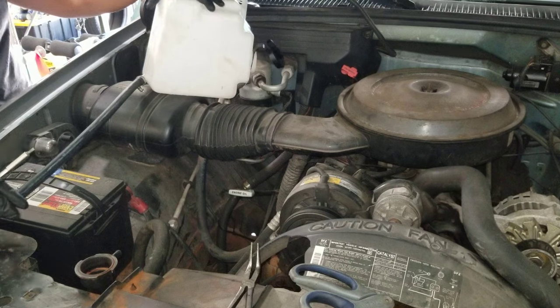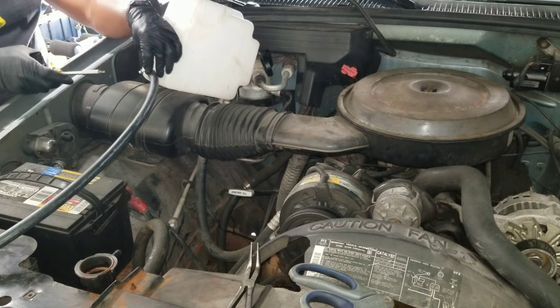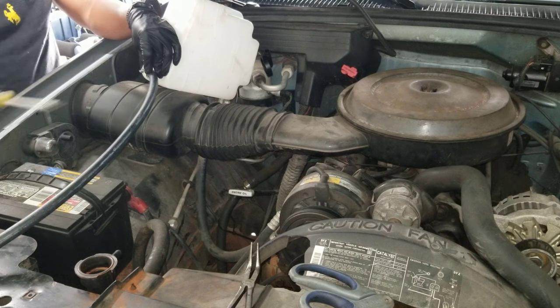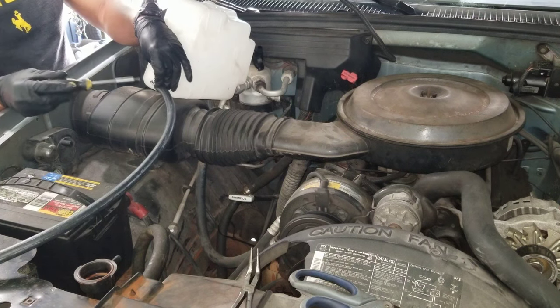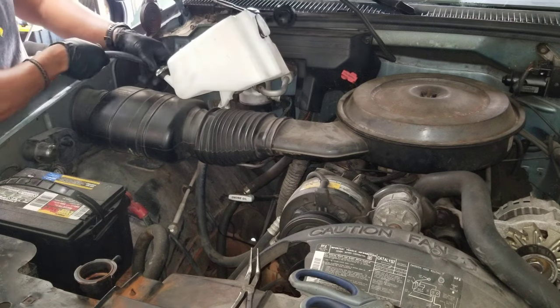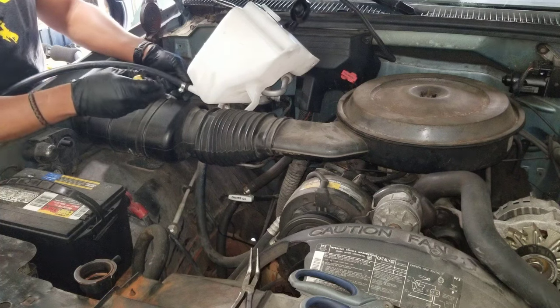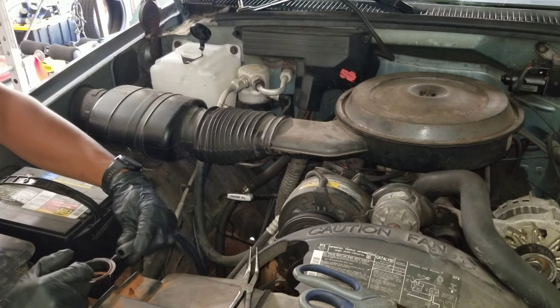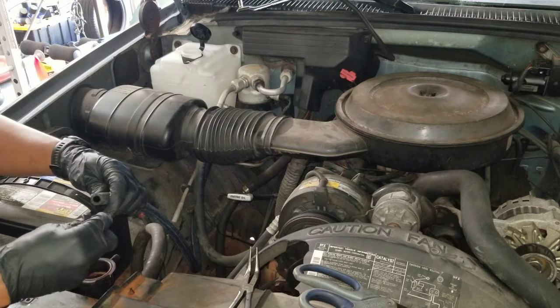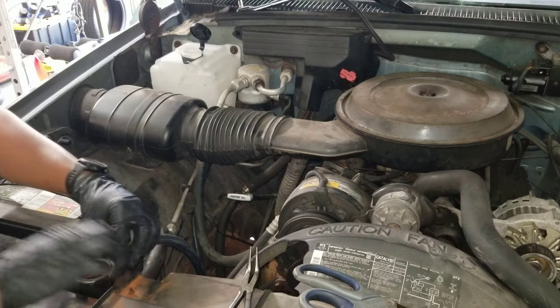So I rummaged around a parts bin that I have, and I found a clamp. As tight as this is, I probably don't need a clamp because this is actually at zero pressure. But I'd rather be safe than sorry, right? So I threw a little worm clamp on. And this is so tight that I probably don't need a clamp again, but just in case. Now that went on the way it should.